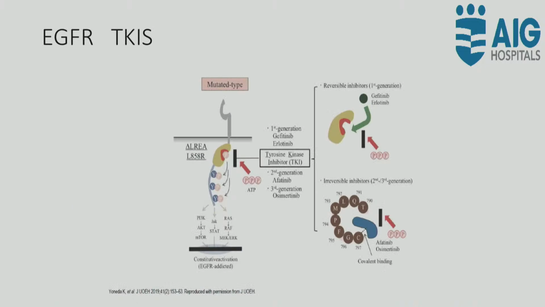These are the EGFR TKIs. Learning everything about EGFR is important because we have drugs which target the EGFR mutation. The first generation drugs are gefitinib and erlotinib. Second generation drugs are afatinib and dacomitinib. And the third generation, the current generation drug, is osimertinib. People consider osimertinib one of the most potent and efficacious TKIs because of its covalent binding. It has an irreversible binding, it is more potent, and it has a very high propensity for CNS penetration.